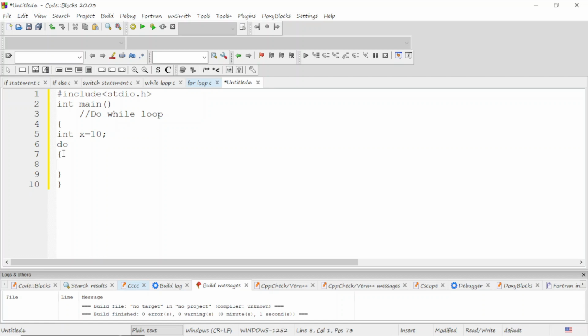It will simply print %d, which is our x, then x minus minus. Okay, it's decrementing.